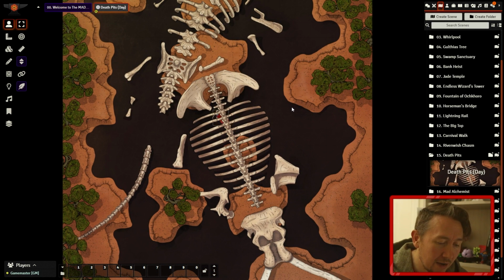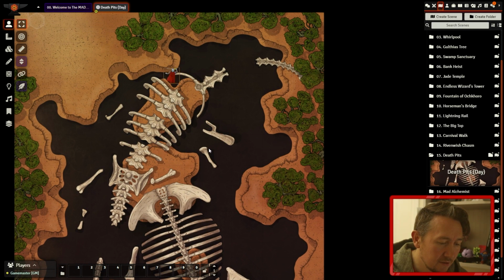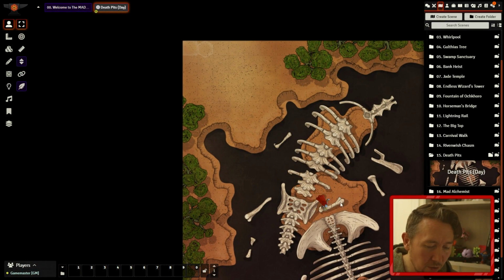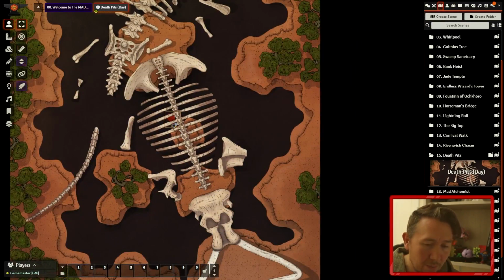And this is for part of our Badlands pack, where we've got all sorts of Rockies and gorges and stuff like that. So this is just a big old bone map. Where are we at?